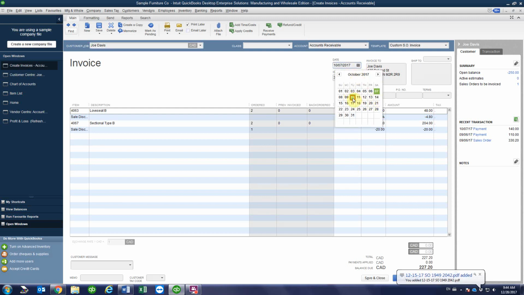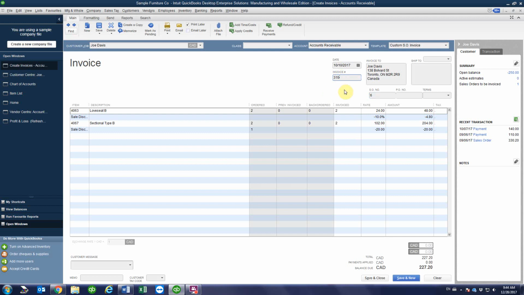As I said, imagine we ship the items on October 10. The invoice number is generated automatically by the system. I repeat it again, never ever manually change the invoice number or the sale order number or purchase order number or credit memo number. No number should be changed on QuickBooks. If you manually adjust those numbers, you're gonna ruin the rest of the numbers, because QuickBooks automatically starts to generate the numbers from the last number on QuickBooks.